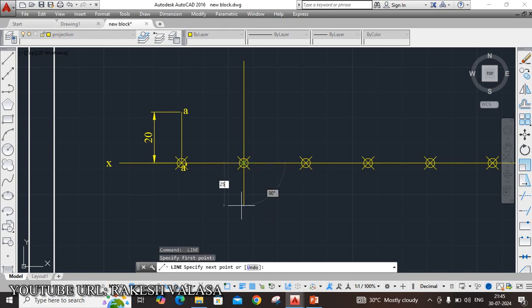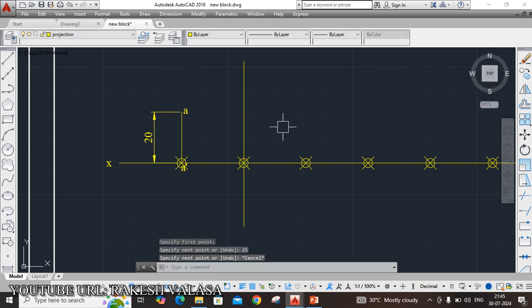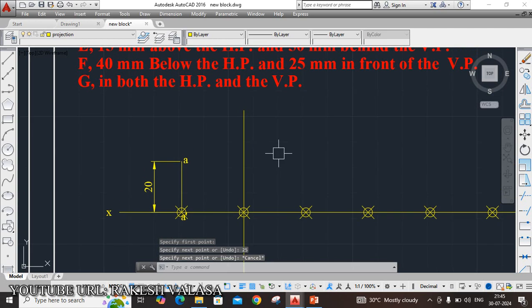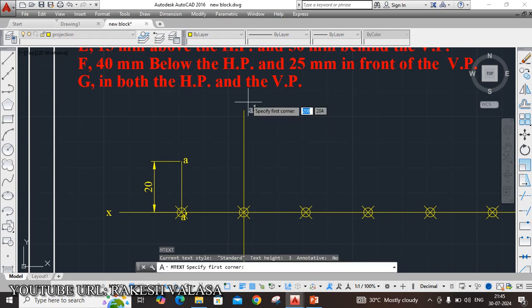25 mm below the XY. Now give the names by using text command, T enter.